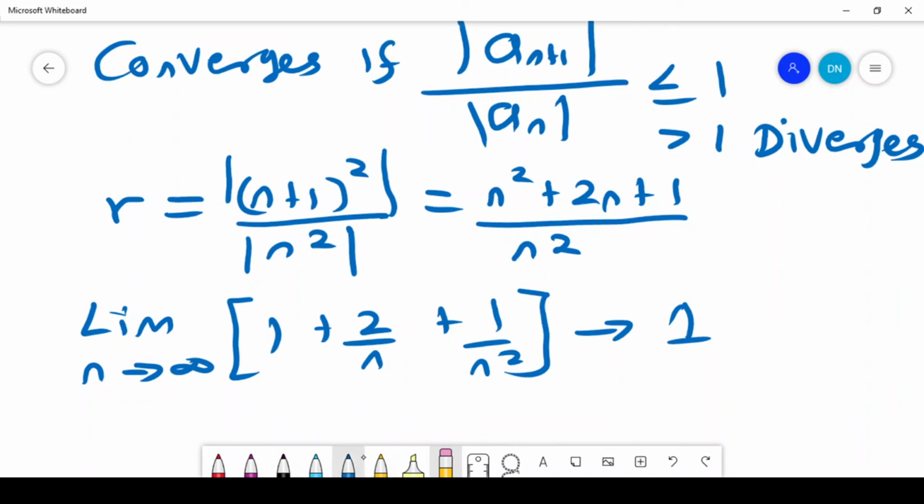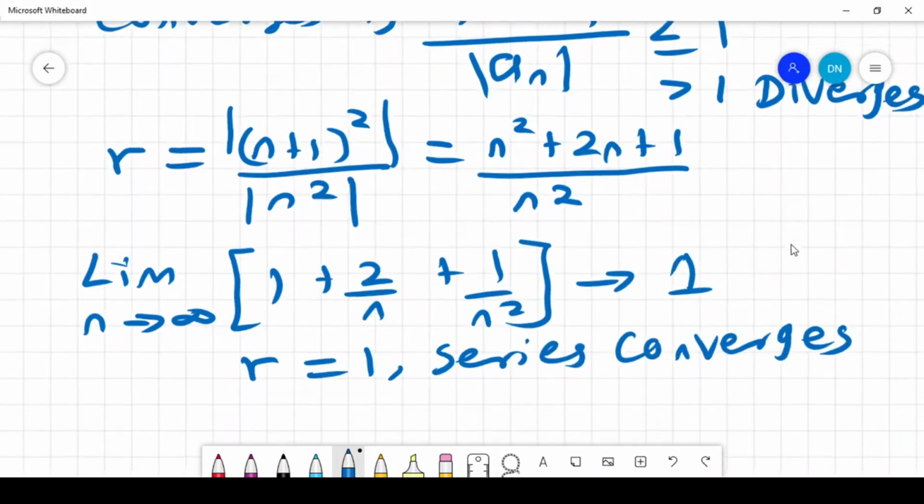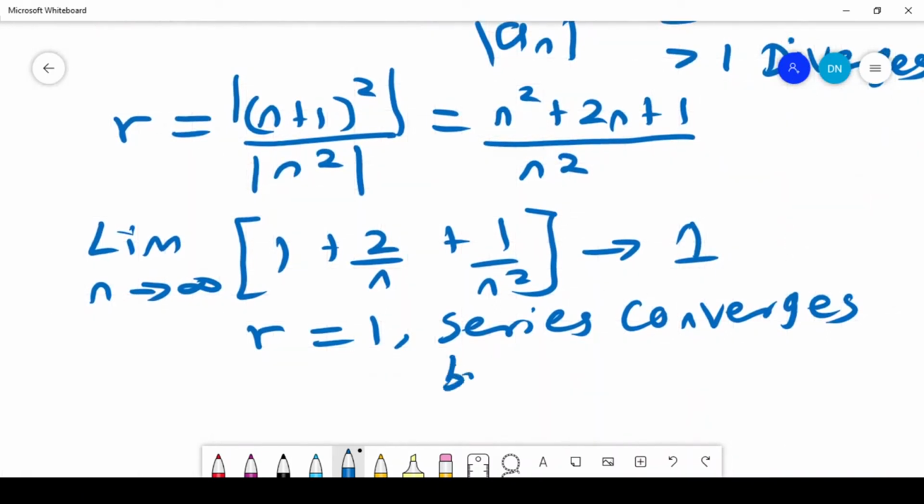Why have I said that? Because now I see R is equal to 1, and this shows that the series converges. Because we have said if it's less than or equal to 1, then it is going to converge using the method we call the alternating series test that we have applied. So those are some of the approaches that we could take when we are doing some of these tests for convergence.